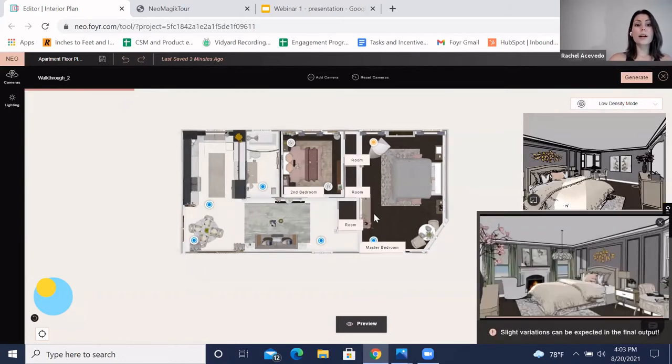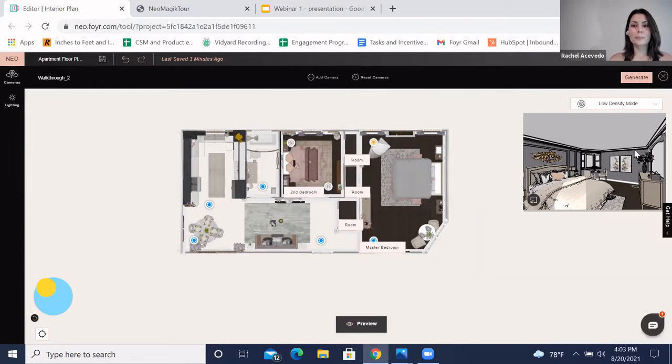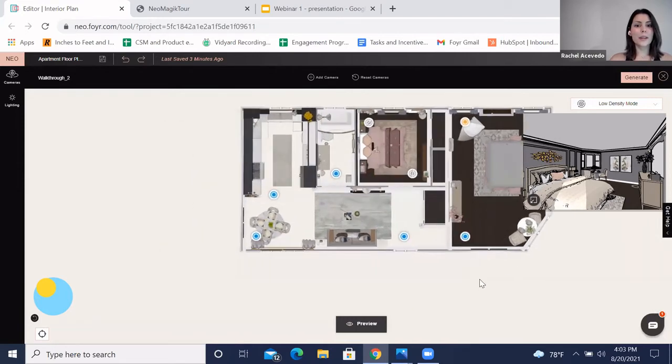So here in 2D, and this is just loading for a second, but I'll start to explain to you, all of these blue circles are cameras. There's our 3D photorealistic render. So I might brighten the lighting. I might bring my camera height down. I look like I'm kind of floating a little bit there, and make some adjustments before I submit it. But that's the beauty of the render preview. I haven't used any render credits. So now I'm just going to exit out of that. Perfect. Alrighty, and our scene has loaded.